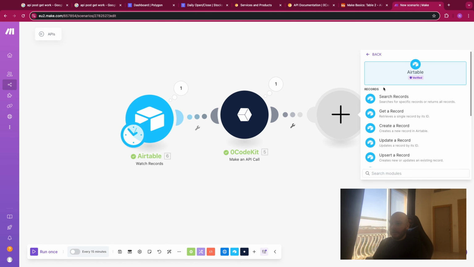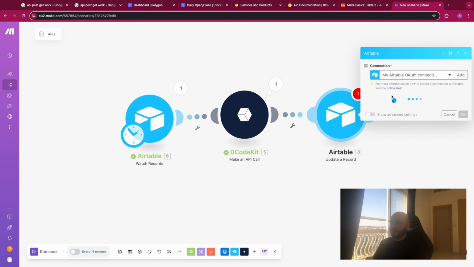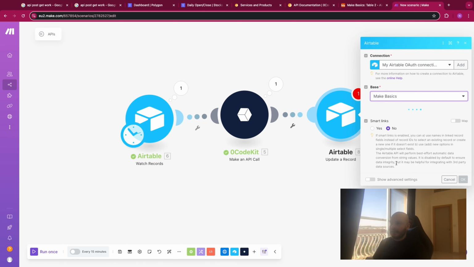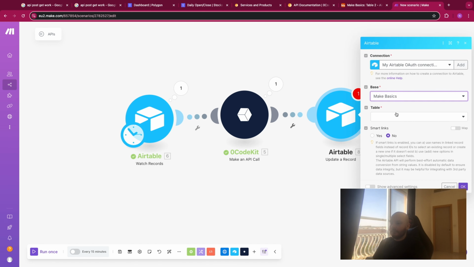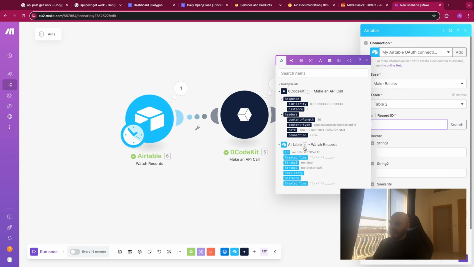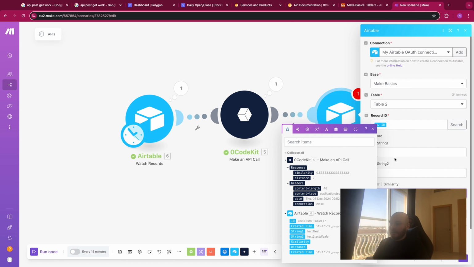After this, you can add an Airtable module, update a record, base, make basics, table 2. The ID is the same. String 1 and string 2 are already entered by you on the database directly because this is a trigger.